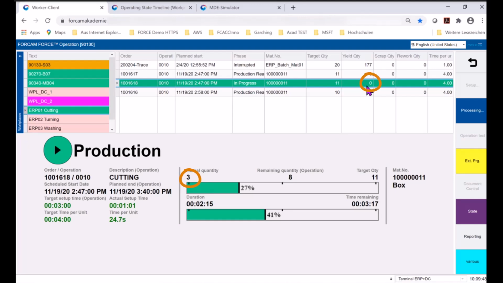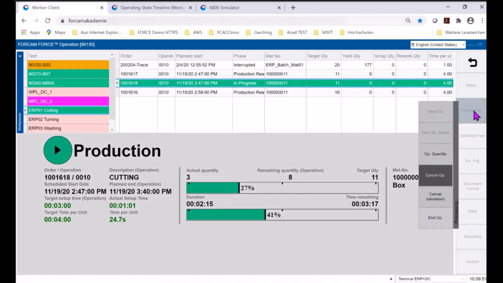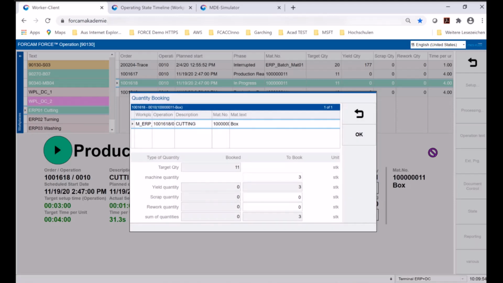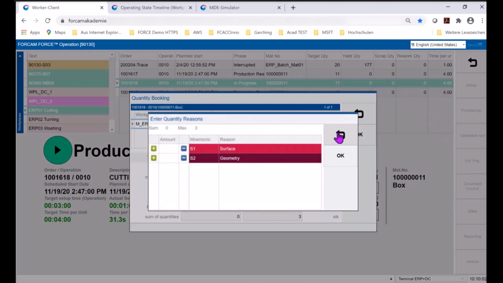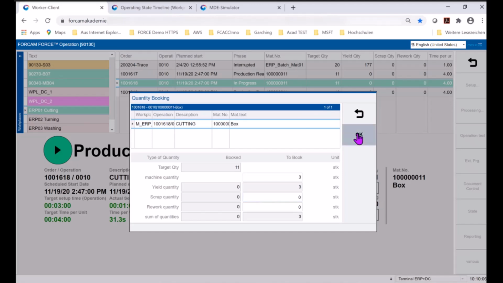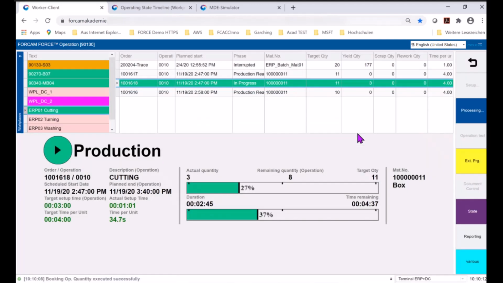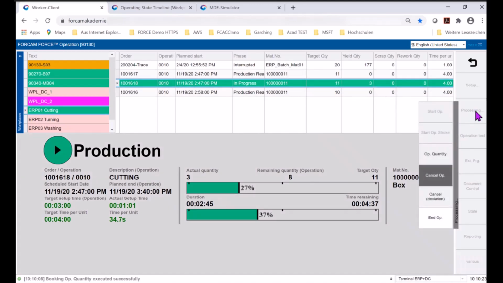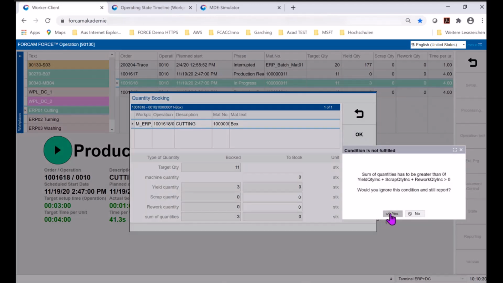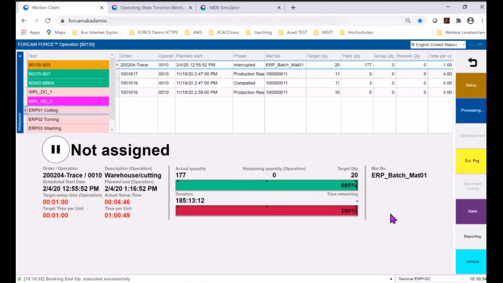This means I myself as a worker have to give the quantity reasons. Okay, they are all good and yield pieces. I would now have the option to claim certain parts are broken, but in our case, let's say we have produced 3 yield pieces. I was told that I should stop this operation and it should move to the next workplace because we're in a hurry. Meaning I will not produce all 11 pieces, but I will stop the operation at this point. No further parts being produced means we have executed operation number 10. And because it's done, it disappears from my to-do list.